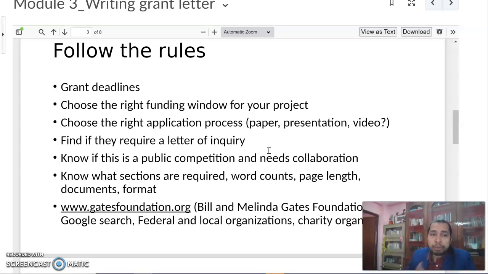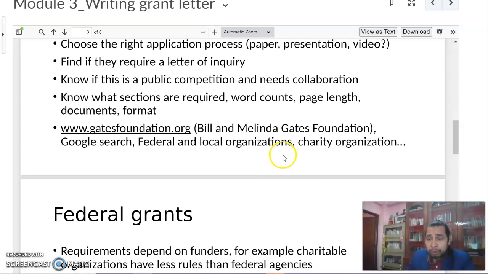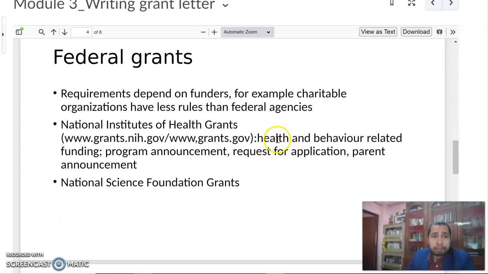And again, there are so many other organizations where you can go and look for funding opportunities. There are some federal grants, and you'll also be looking for the requirements that depend on the funders. There are different organizations that have been funding many non-profit or for-profit organizations.